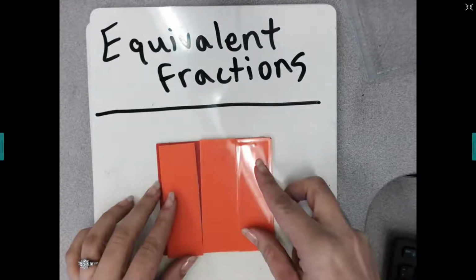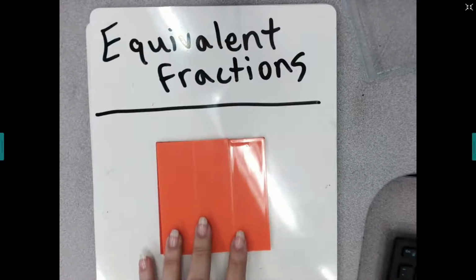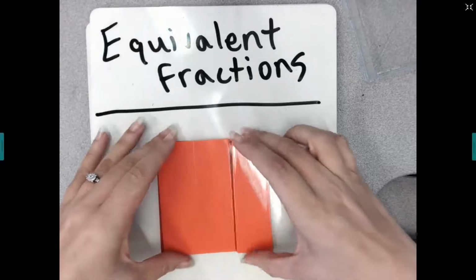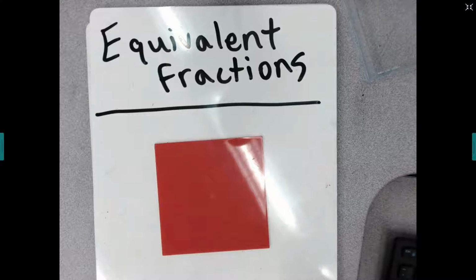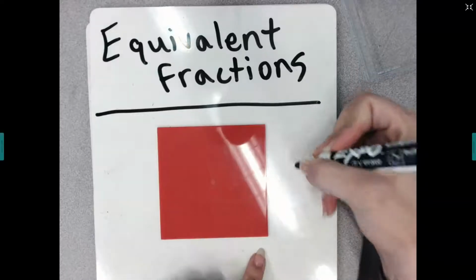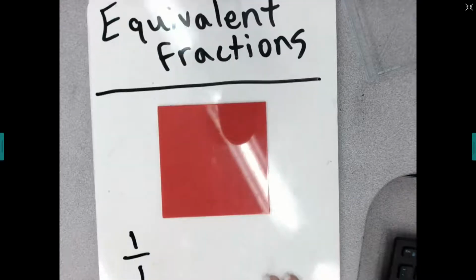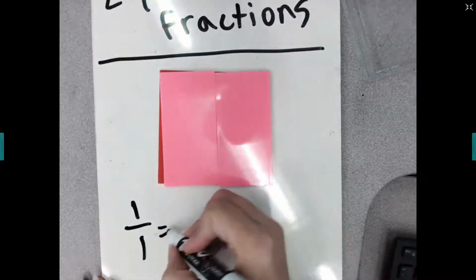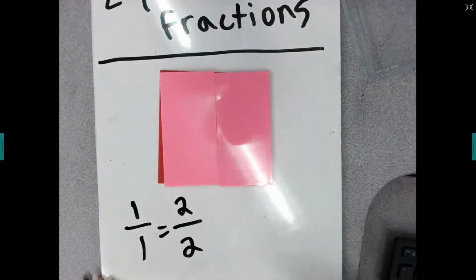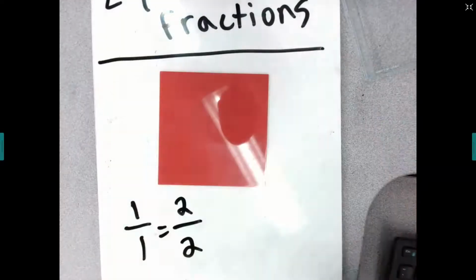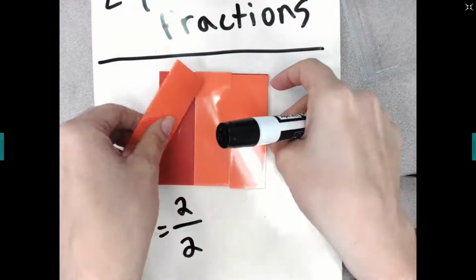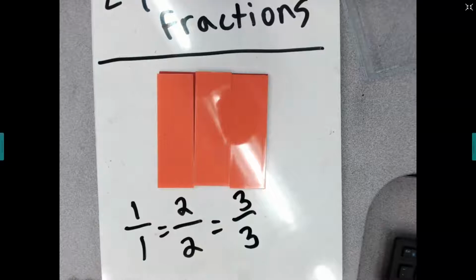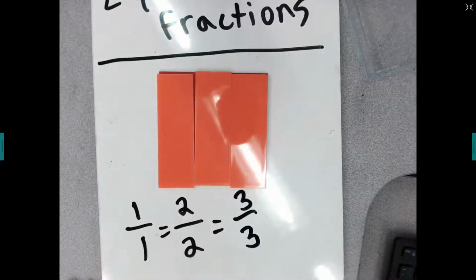When we're talking about equivalent fractions, we mean that we can split a whole into multiple parts and still represent the same total amount. Okay, so if we pretend this is a cake and I've got one whole cake, if I split the cake into 2 equal pieces or 2 halves, I didn't change the overall amount of cake I have. Same thing if I split it into 3 pieces, or 3/3. I don't change that overall amount. These fractions are all equivalent to each other.